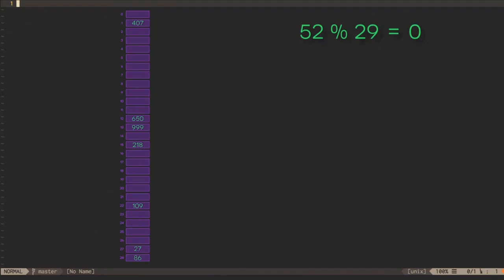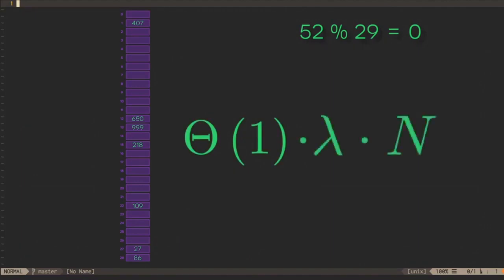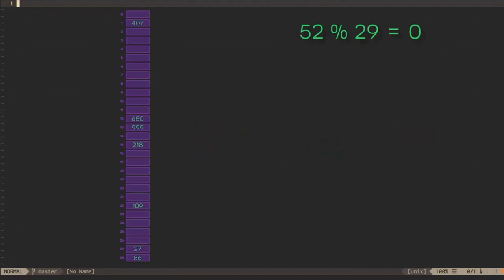This is a linear operation. Recalculating one hash code is a constant time operation, but we have lambda n recalculations to perform. If we're going to keep our constant time insertions, we had better not rehash the whole table too often. If we follow the same strategy as vector growth, that is, making sure we double in size every time we grow, then an order n rehash will only happen after adding n entries to the table, so the overall asymptotic performance is still linear. However, it's worth noting that the insertion that puts us over the maximum load factor will be much more expensive than the insertions that precede it.